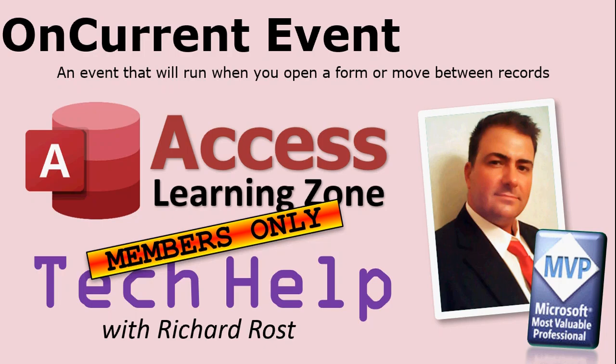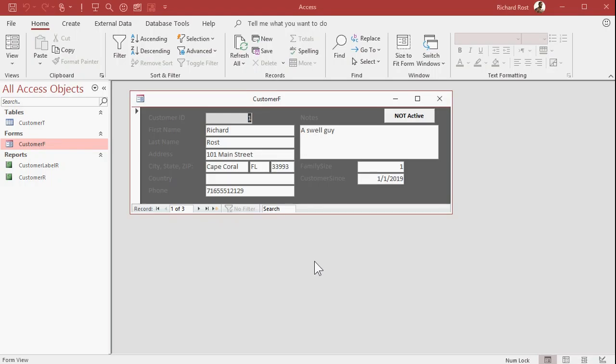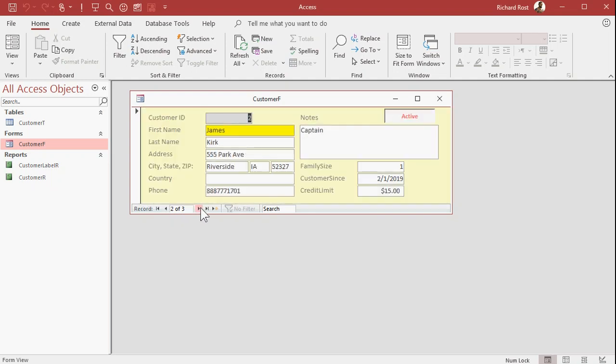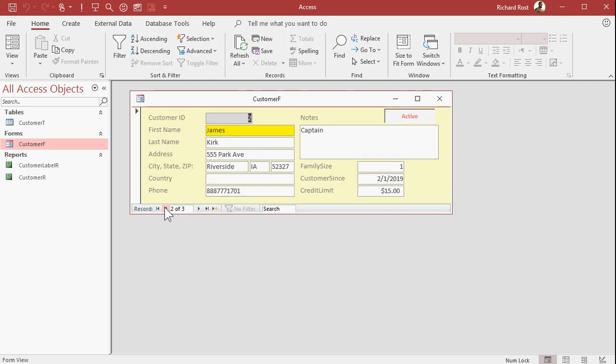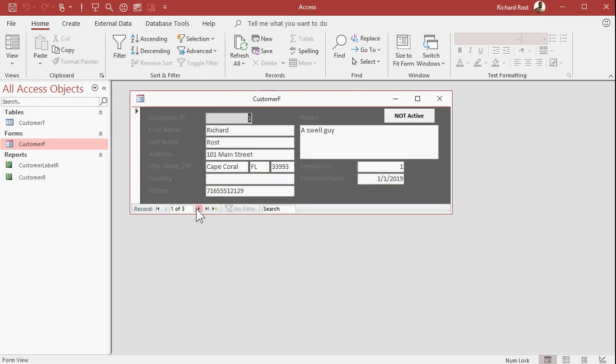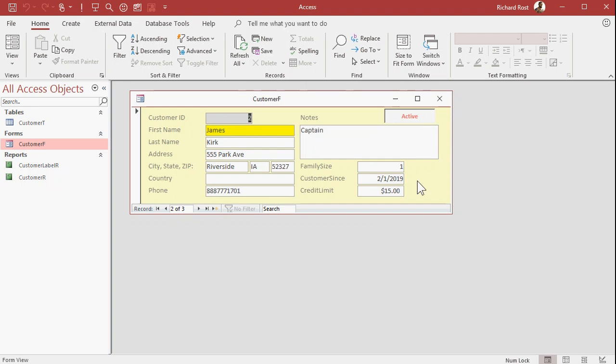Now, if you want to see how to do that, I'm posting it as a members-only video. I will not only show you how to set up a custom subroutine so your code can run from one place, but I put a bunch of other tricks and stuff in here too. I'll show you how to change the color of the form as you move from record to record. Notice the difference between active and inactive customers. The background of the form changes. You can change fields. I changed this to a toggle button instead of a checkbox. So look, as you move from record to record, the button goes up and down. The caption changes from active to not active, and the color of the caption text as well.